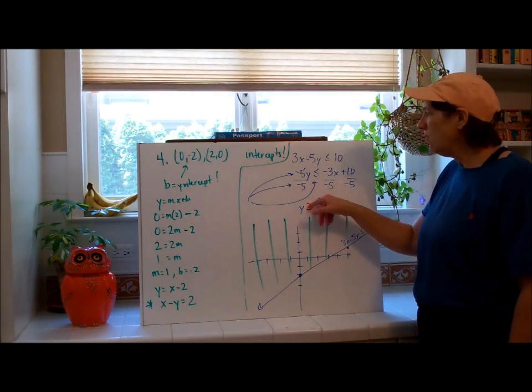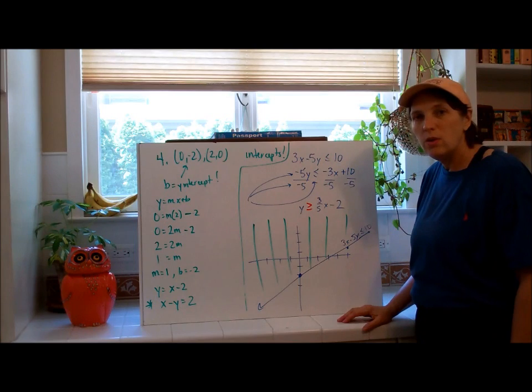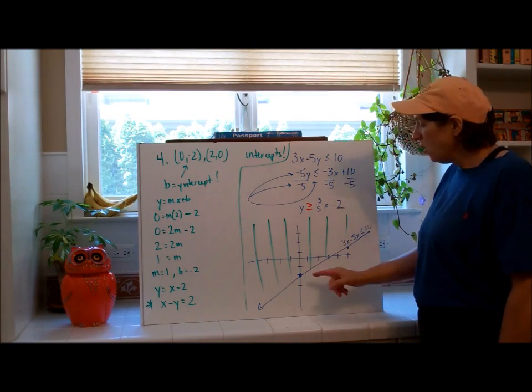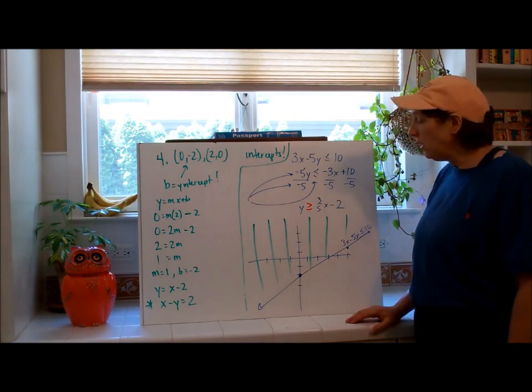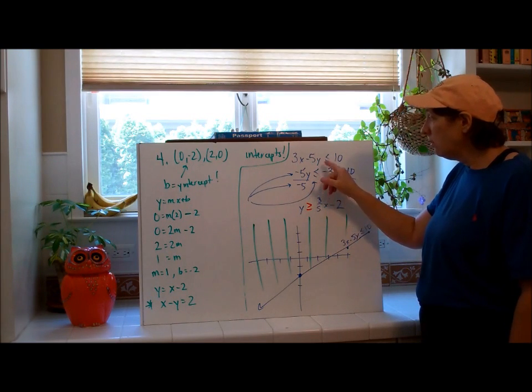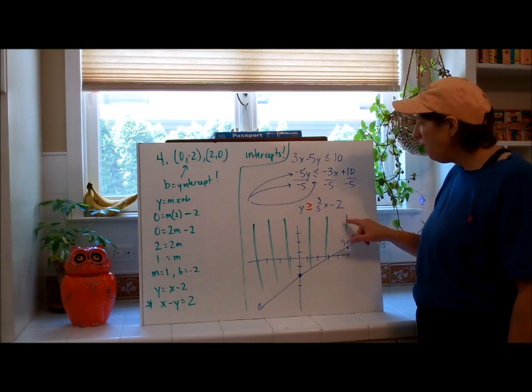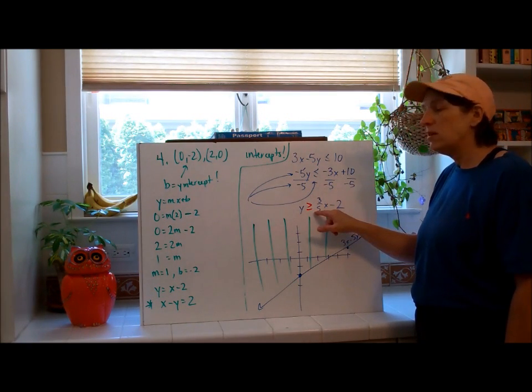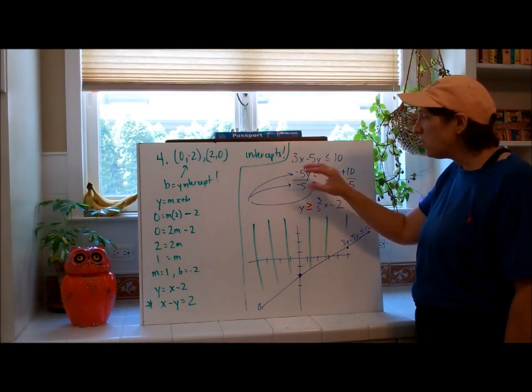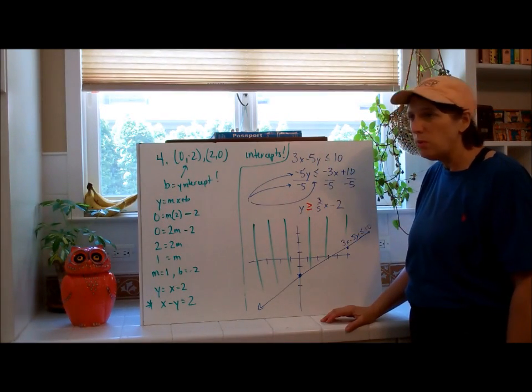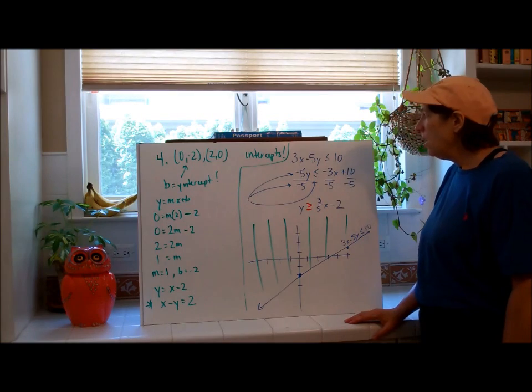And it's usually you forgot to flip the sign when you divide by a negative. So it's a solid line because it's less than or equal to. And I have it labeled, and again I put the inequality on the graph. You could have also written it in this form. It doesn't matter, because unless I specifically say I want standard form, you don't have to worry about that.